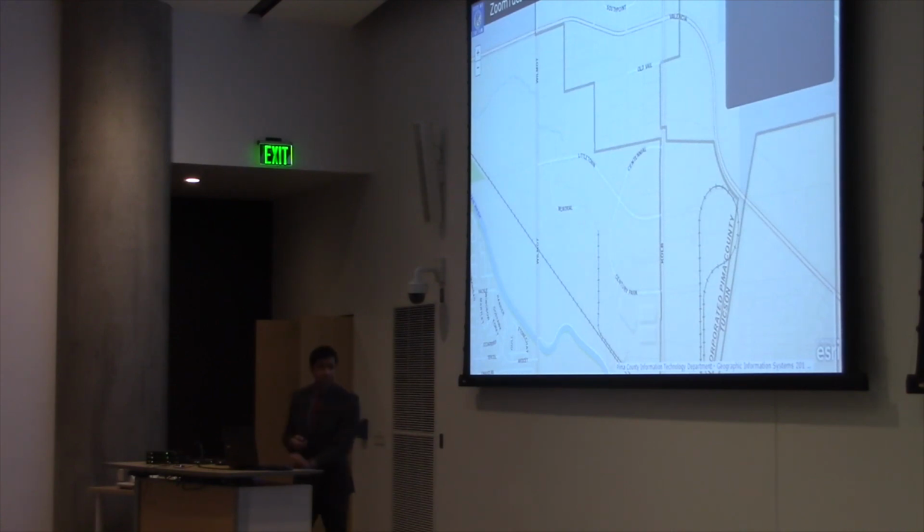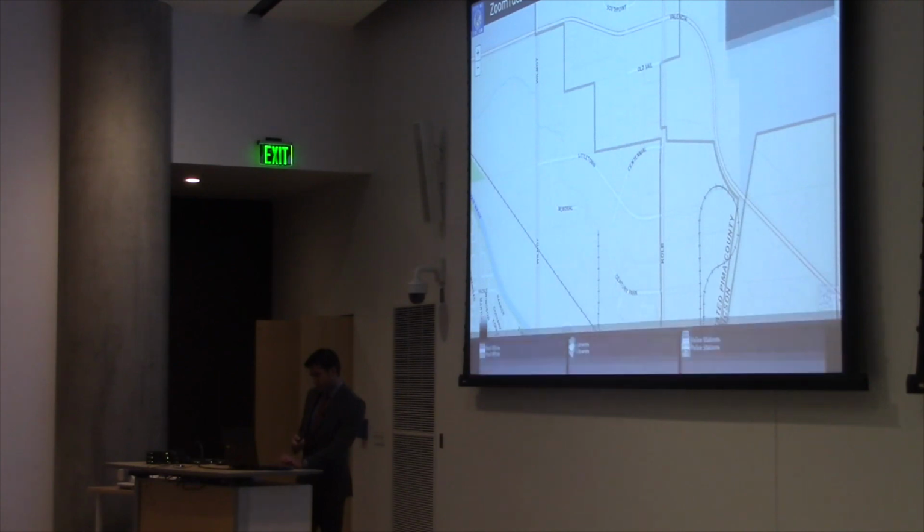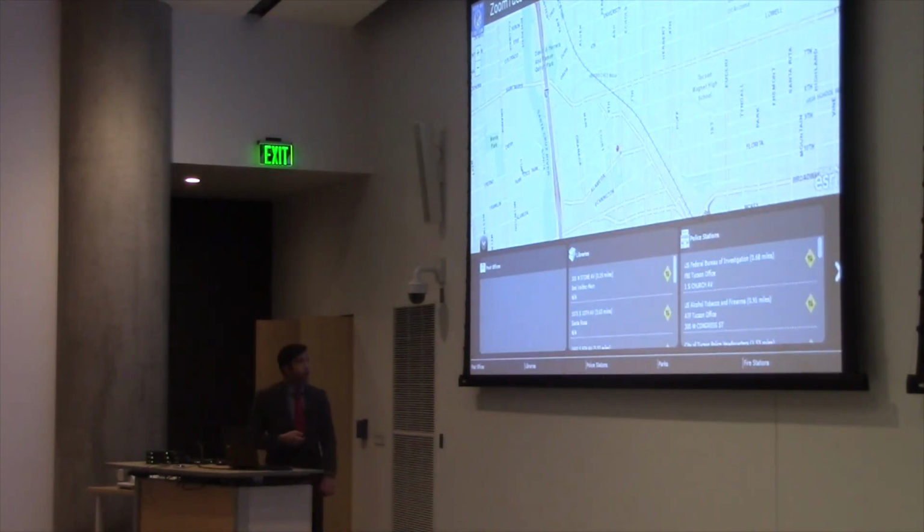We could change it to any address as long as it belongs to the City of Tucson. And upon search, it generates the results. We can select either of them. So just like the Flex API application, again, it generates a graphic for that. And it's basically pinpointing the XY location of the address we entered.